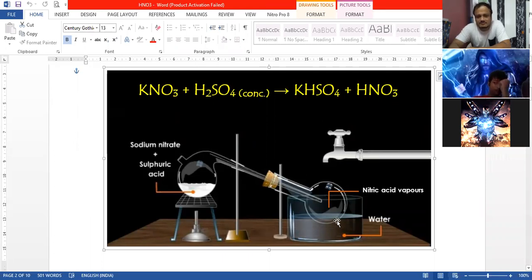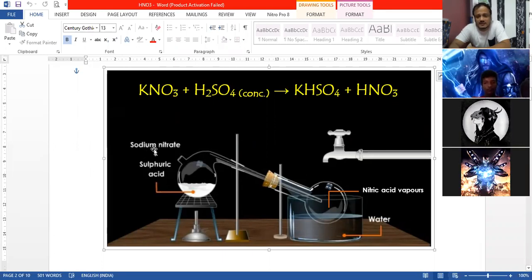Then we have a burner. And we have a trough which contains water, and then we have a tap again from which cold water comes. So here basically what we are doing is we are heating this particular thing. Vapors of HNO3 are formed due to the reaction between NaNO3 and sulfuric acid, or KNO3 and sulfuric acid. HNO3 vapors are formed over here. They travel through this and reach this particular receiving flask. The receiving flask, as you can see, is closed with the help of a cork. This cork should be made of glass. It does look like a rubber cork, but a rubber cork cannot be used because HNO3 vapors are very corrosive, so you cannot use rubber or plastic. It should be glass only.